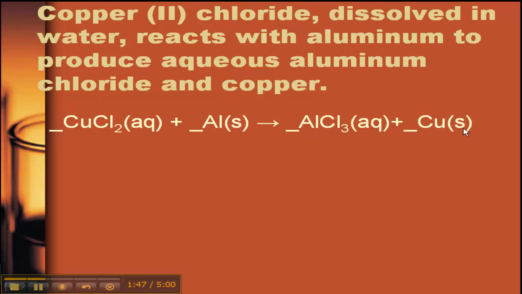Now this is the reaction that we did way back at the beginning of the semester, where we put aluminum foil in the copper chloride. Now if we look at our balancing, we have CuCl2, we have aluminum, AlCl3, and copper. Now anytime you have elements by themselves, you're going to want to do those last. And as you practice this equation balancing, you will get better and better, and you will learn tips and tricks. Okay, so that's one that I can tell you. If you have an element all by itself, save it till last.